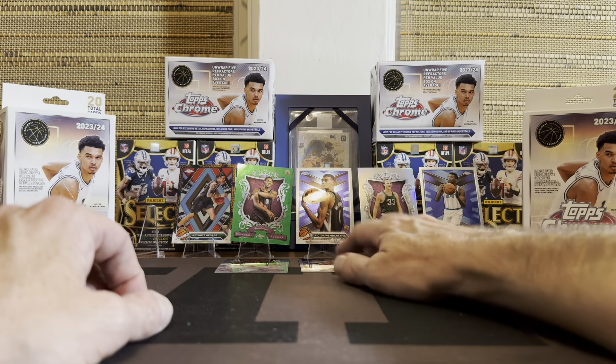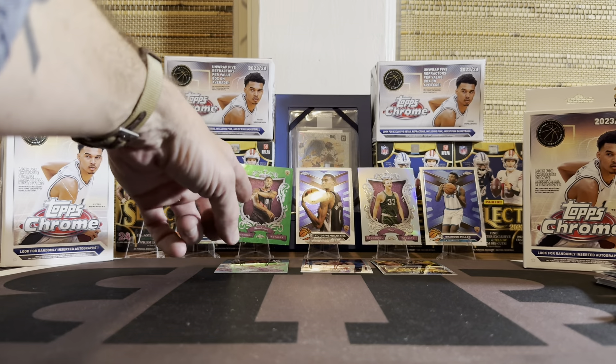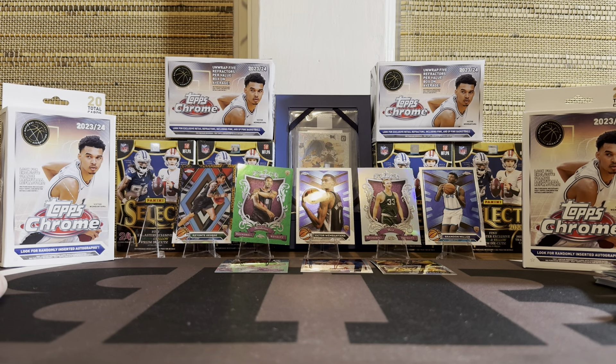So in review - three hangers. If you get a Wemby that's most likely your top card, not always, but most likely. Beautiful card, love it. A couple cool round balls, the green round ball rookie - we take our Scoots. Cool to see those oranges, we got one rookie orange and a couple other rookies here and there. Not too bad, it was fun to rip. If that Wemby holds its value it could almost pay the whole rip off with just that one card. Thank Jesus for Wemby. Chrome was cool.